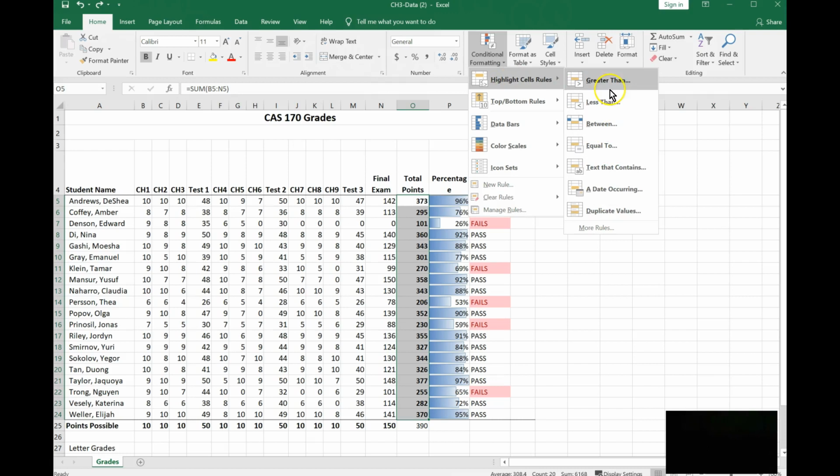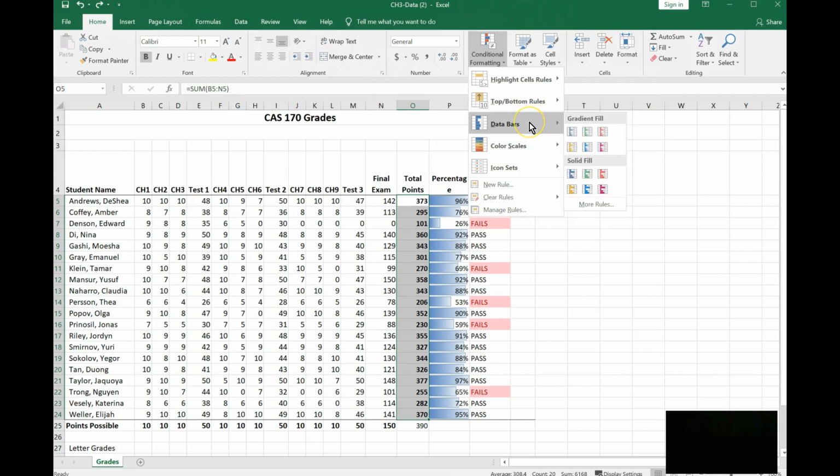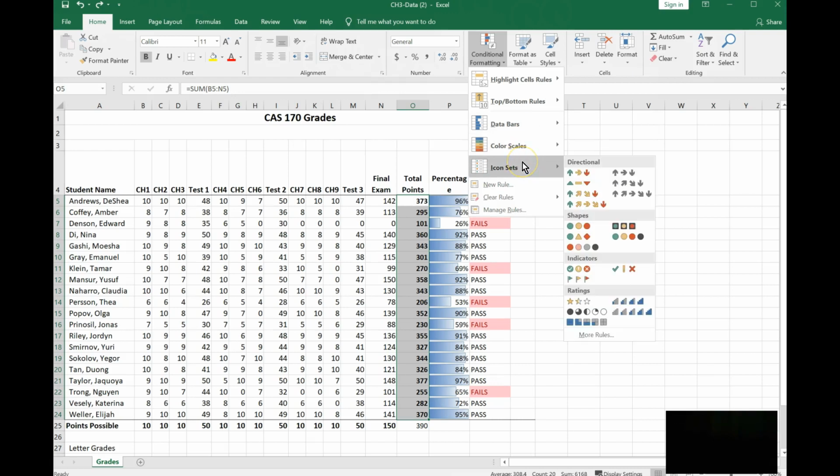You certainly can click into any of these different options, and you can identify things very quickly by using conditional formatting. It also highlights things so they come to your attention a lot better, so you can drive what's happening. You can look at just the top 10 and the bottom 10 and whatnot, so you understand where things are relative to each other. As we went through the data bars and the color scales, there are different things you can do. You can also use these icon sets, so is it increasing or decreasing and whatnot. Those are really interesting.